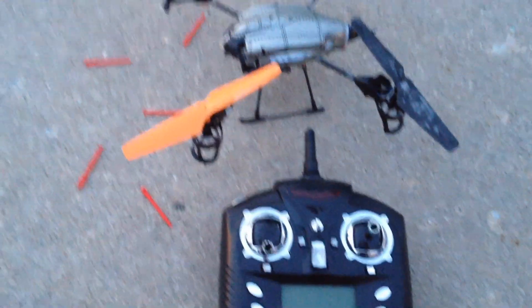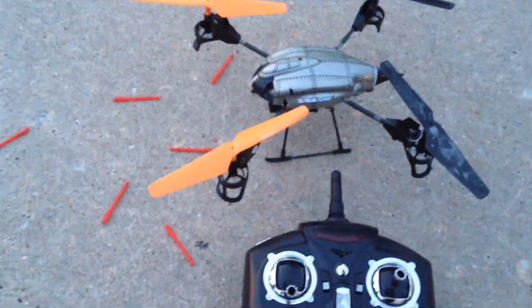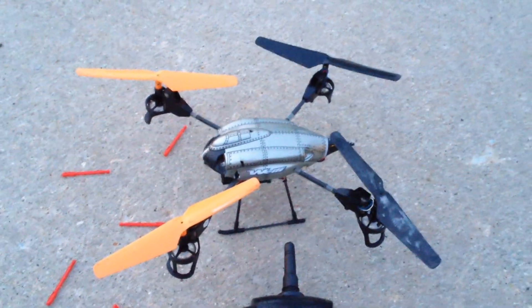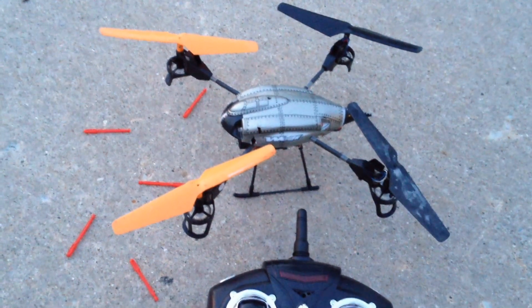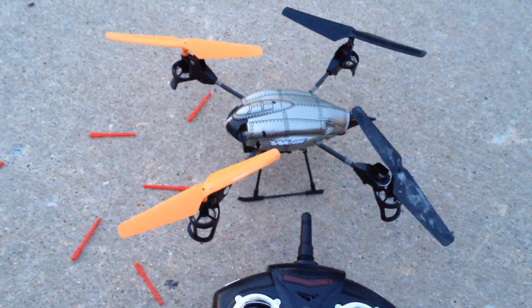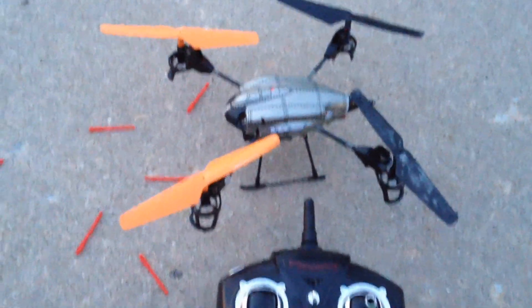Shot a couple - they all went about the same distance. I'd say about seven to eight feet, which is pretty decent. They're pretty powerful, especially at shorter range. So I'd say either way, the Gatling gun and the bubble blower are definitely the ones to get. I was pleasantly surprised they actually did something and weren't just little play toys - they actually shot pretty hard. The bubbles were plentiful and small and they definitely did their job. I can't wait for the dogs to go after them and test it out even further.